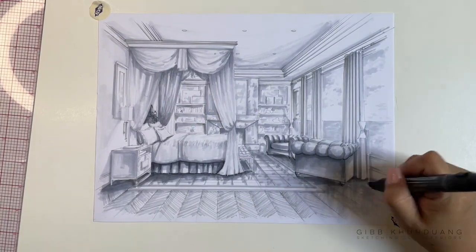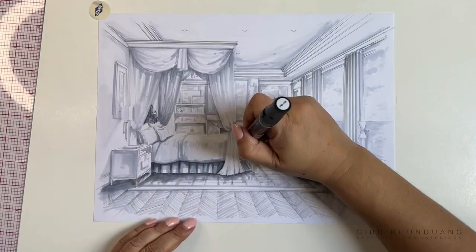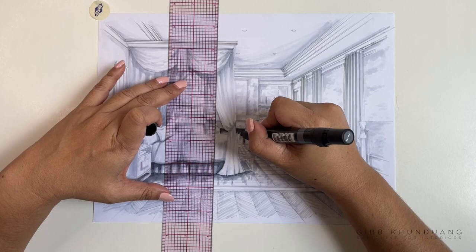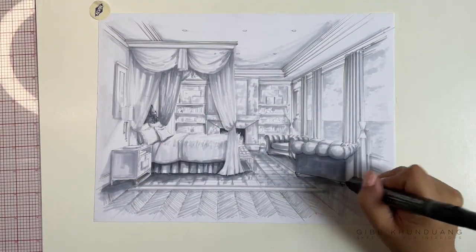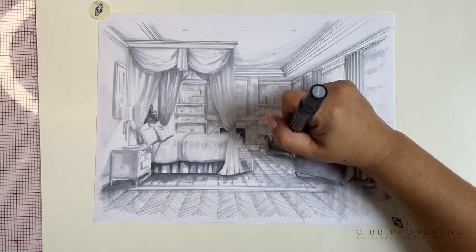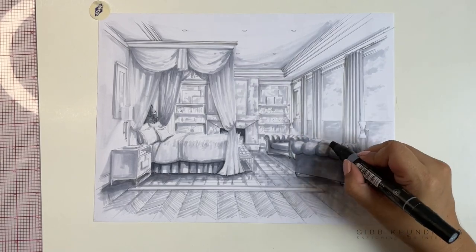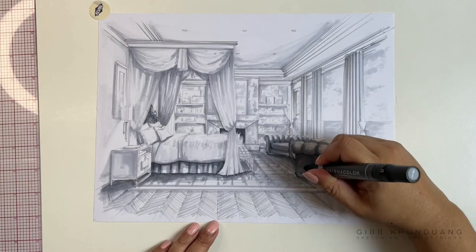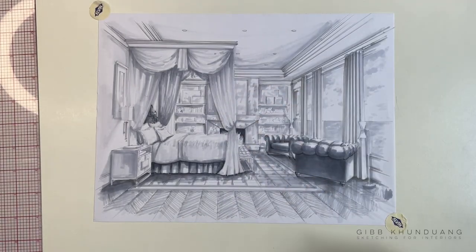Now you can see that I've gone darker in some areas. The shadows are more defined, they're darker, but it helps pull your eye to those areas because it's not all the same value. You want to make sure that you're using more than your 10, 20, 30, 40%. A lot of times people are just scared to go 40%, but you really have to take a look at the items that you're rendering. If it's a dark wood, you're going to go darker. If it's a light item, then maybe stick to 10, 20, 30%, in some areas 40%.